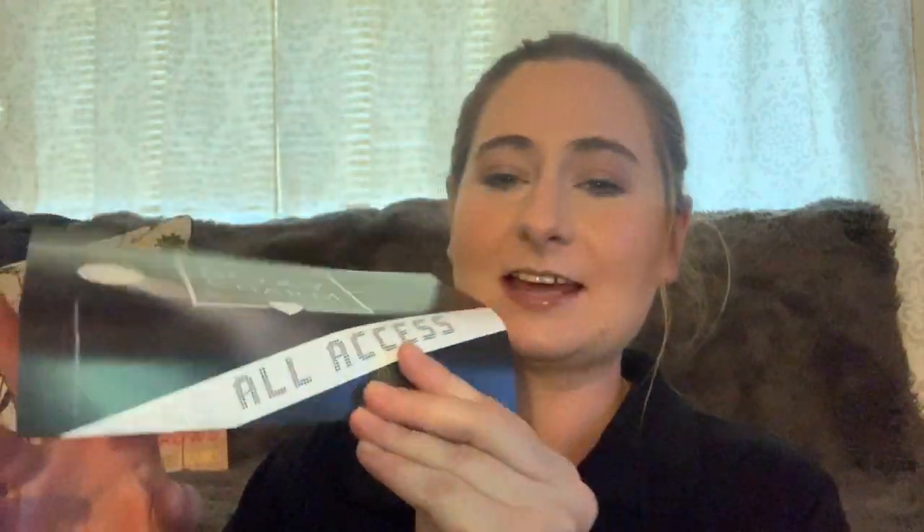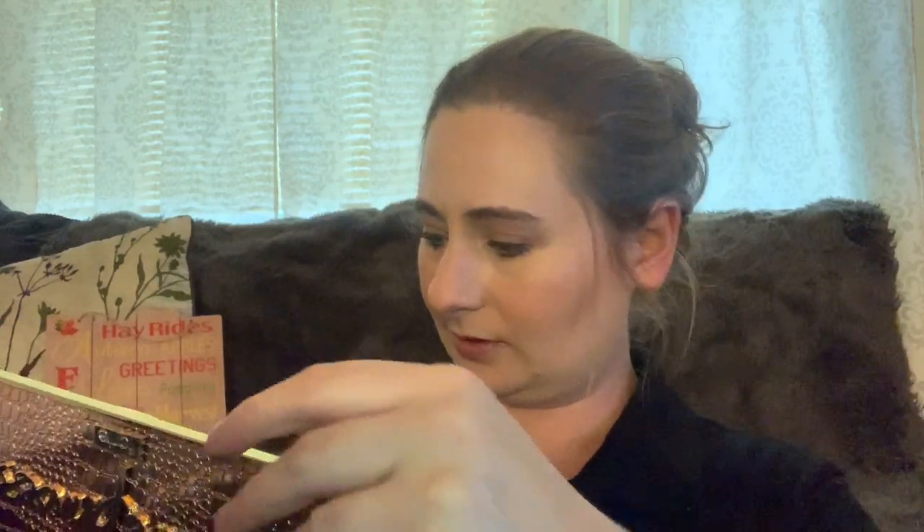Okay, here's the card — the theme is 'All Access' and it has all the products listed. I'm not really looking at the products closely. I did see Violet Voss though and the prices. Okay, here we go — I got the Park Ave Princess Palette! This is cool. I remember when this first came out, it was so popular. Wow, it's really pretty. Look what it looks like on the inside — this is nice. The packaging alone is so luxe, it definitely feels expensive, it doesn't feel cheap. I'm really excited to play around with this.